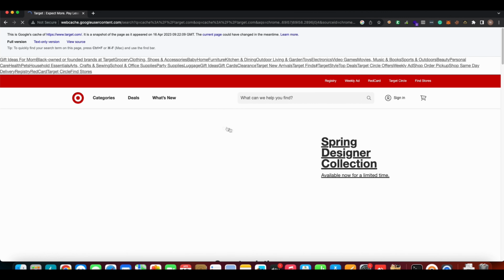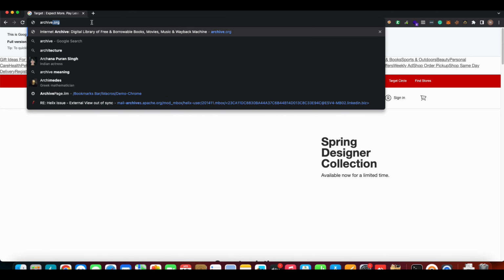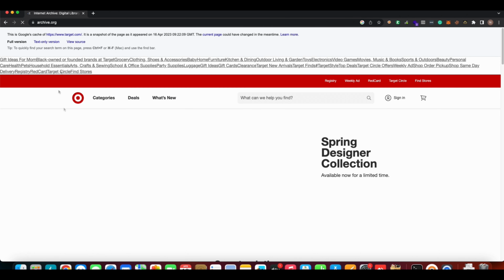Oftentimes you might have encountered this, when you're searching and you're seeing a search result but you're unable to access that website. You can use Google Cache to access these kinds of pages that have been removed very recently or that have been down unexpectedly.